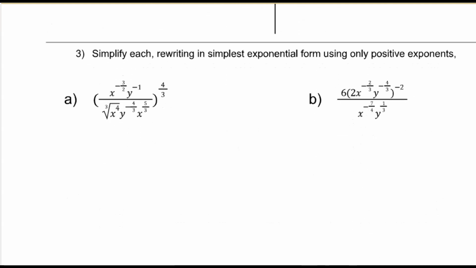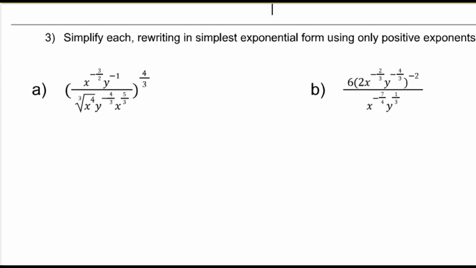We also did a lot with simplifying exponential expressions using our rules of exponents. So let's start with A here. A lot going on, but I noticed that everything in these parentheses is being raised to the 4/3. So eventually I have to deal with that. But before I do anything, I'm actually going to rewrite that x to the 4th under a cube root. I know by properties of rational exponents, that's the same thing as x to the 4/3. And that might be easier to manipulate algebraically.